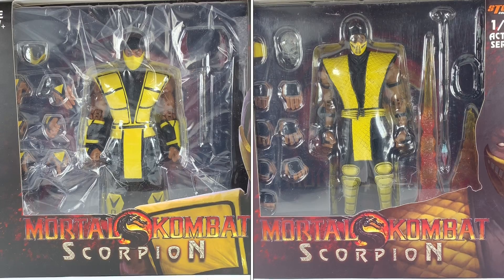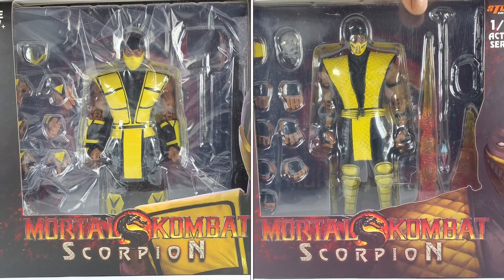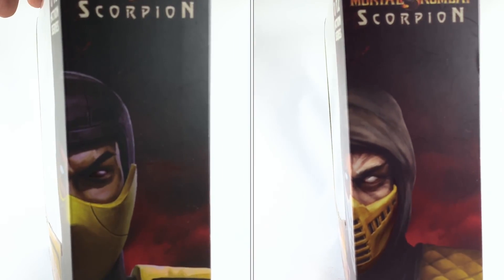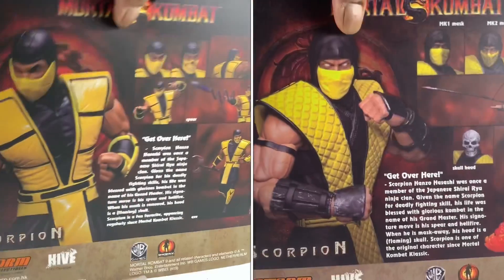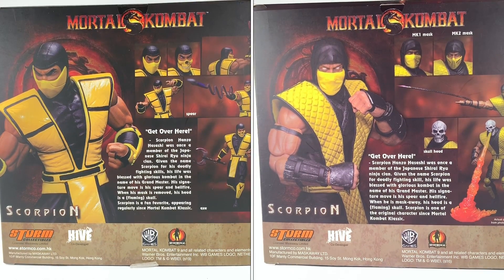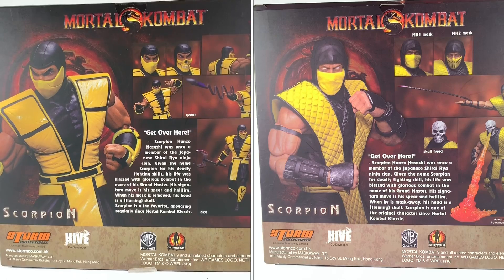It is set to release this October. So guys, be patient. Don't go nuts paying the eBay prices. I mean, anything around a hundred bucks is pretty fair. But anything other than that, be careful, because the older Scorpion is $200 right now on eBay. People are expecting the new MK3 one to raise to that price. Hopefully not — hopefully they remain affordable.